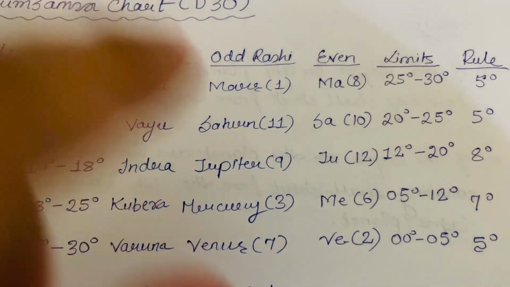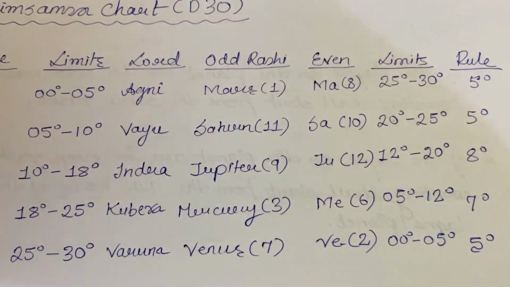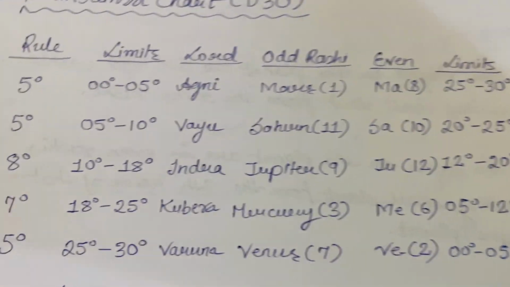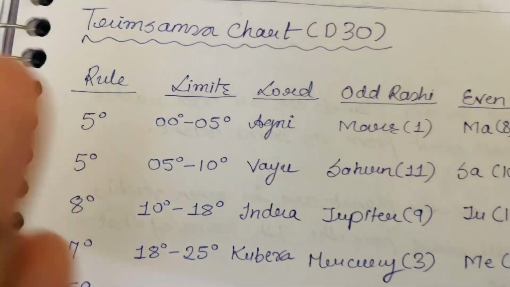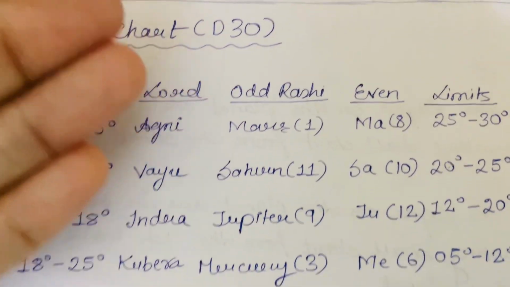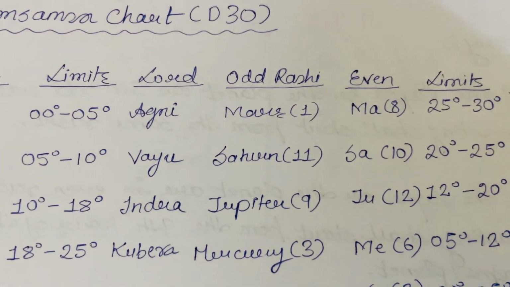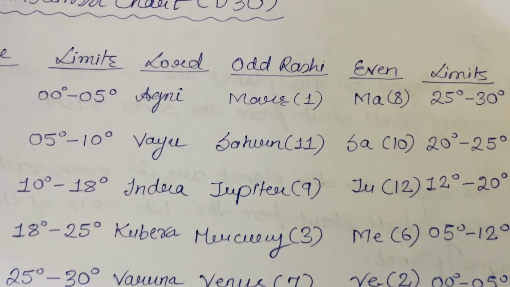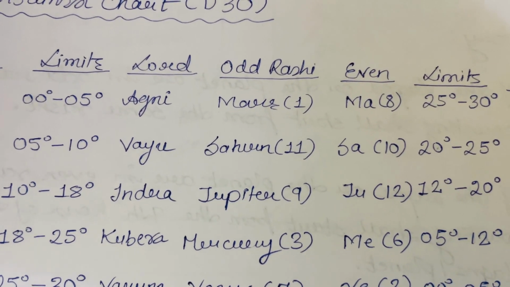All right. See, everything is only these 5 planets. It's just that the signs are different. For odd Rashi, it is different. For the even Rashi, it's different, but the planets will be the same. Now, why is it only these 5 planets? Why not Moon and why not Sun? This question should come into your head.